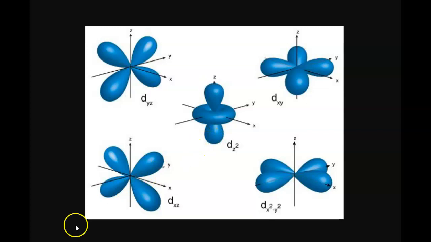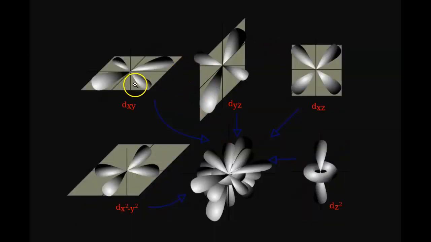Now, all of these d orbitals would be on the same atom. Let's take a look at what happens if we put them all together on the same atom. If you take this type of d orbital, this type, this type, this type, and this weird looking thing, and put them all in the same atom, you get something that's really complicated to look at. You're not usually going to see a drawing that's quite this intense, but I want you to get the idea that these all are overlapping each other, creating a very complex model of an atom.